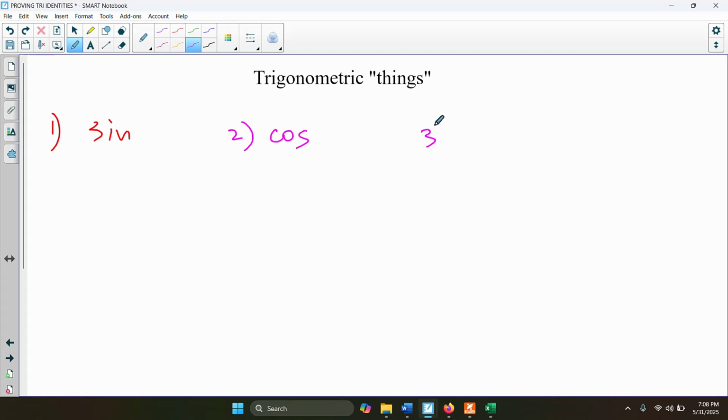And so number three is what's known as tangent. It's pronounced tangent. And again, it's tangent of something, either variable theta or x or t, whatever the variable is. I'm going to neglect that almost by design, just to introduce it right away. I'm going to be manipulating tangent, not the letter x. I don't manipulate letter x. I manipulate tangent. However, technically speaking, it is incorrect to write it like that.